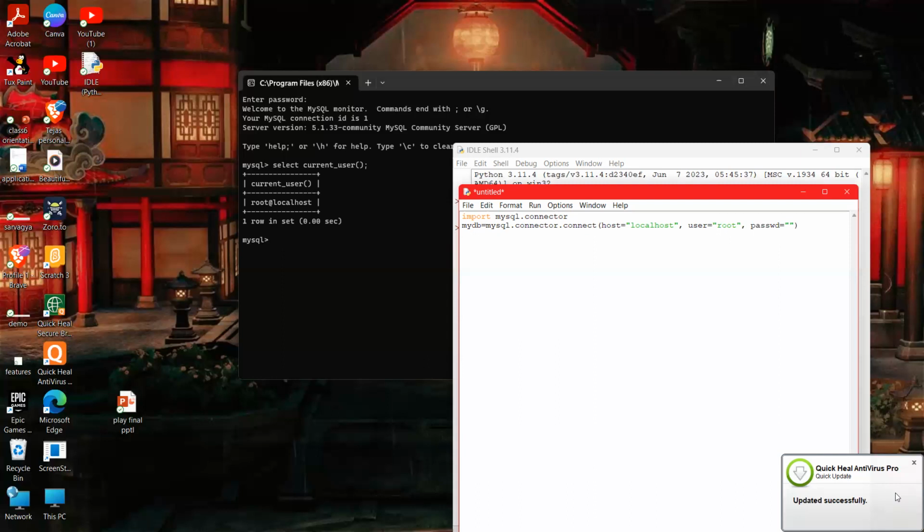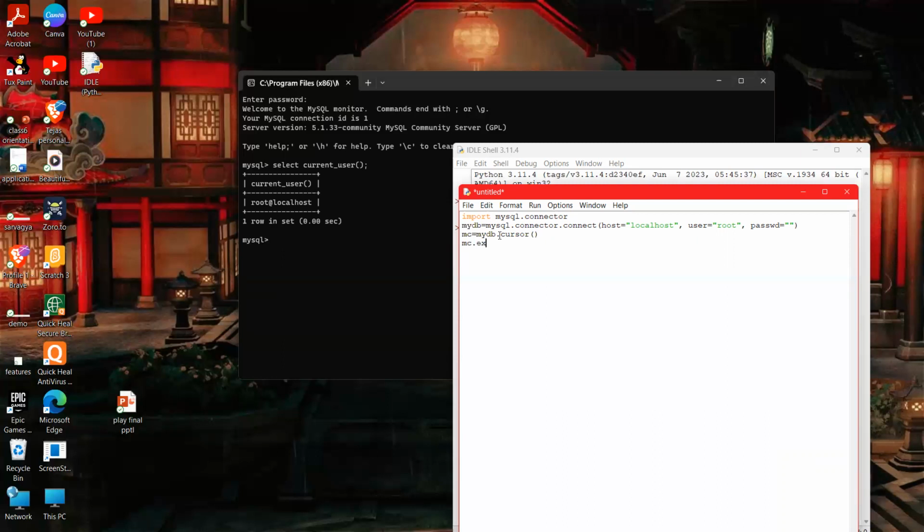Just take any variable and use here the variable which you have taken in the second line, dot cursor. That's it, and the cursor object has been created. Now we have taken MC as our new variable, so we will use MC to execute all the queries. MC is the cursor object which we have created.